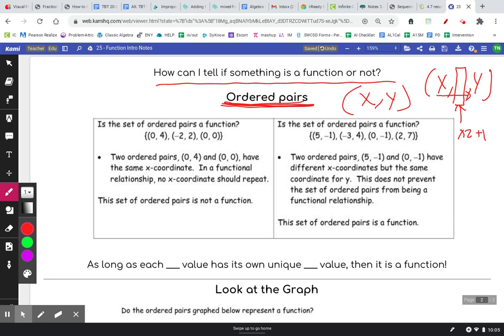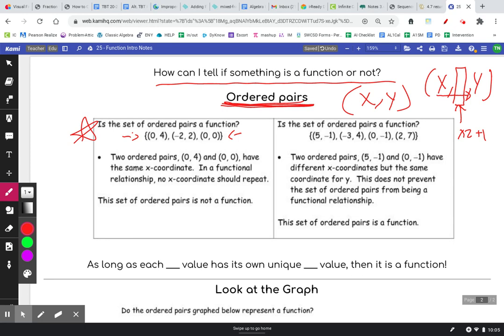And all I'm looking for is, does every x have only one y? It needs to be paired up with its own y. I'm going to say that again. Does every x have only one y? Let's look at this first example on the left. The question is, is this set of ordered pairs a function? It's wanting to know, hey, these 3 ordered pairs that are all listed to us from the same machine, is it a function? Well, let's just take a look.